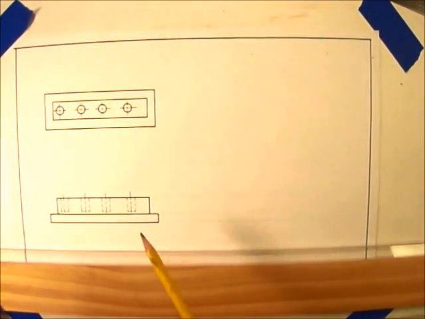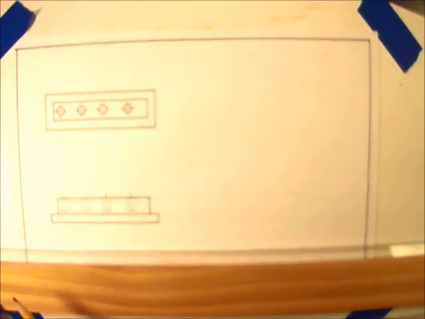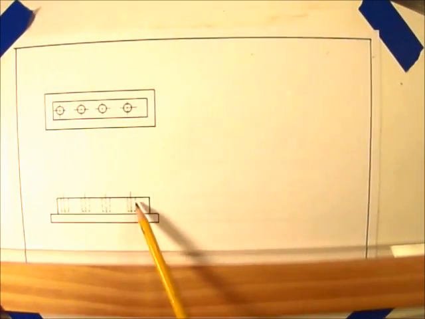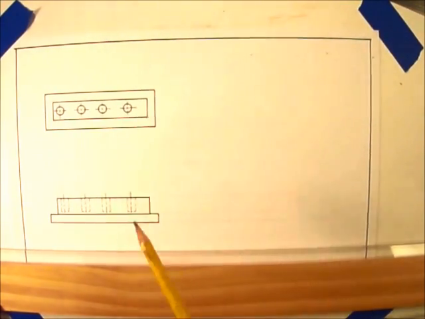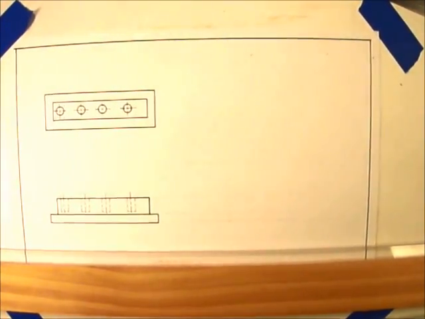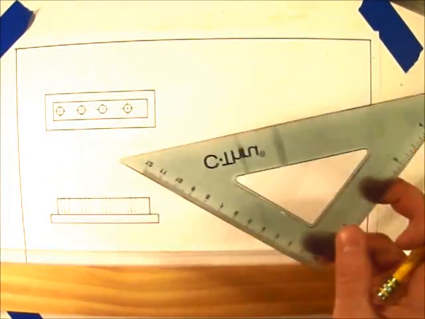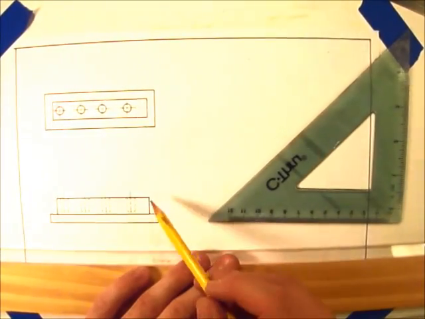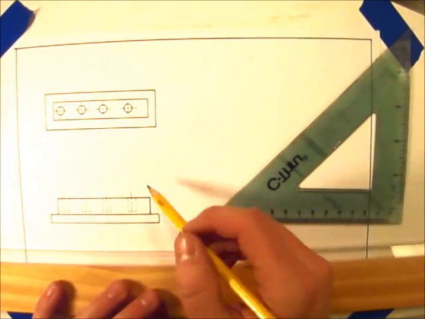It's not quite as simple as sweeping it straight over from the front, but we can take accurate information from the top view and place it in the right side view. All we need to do is to take a 45 degree triangle and line it up with the top right hand corner of this front view. Be careful.